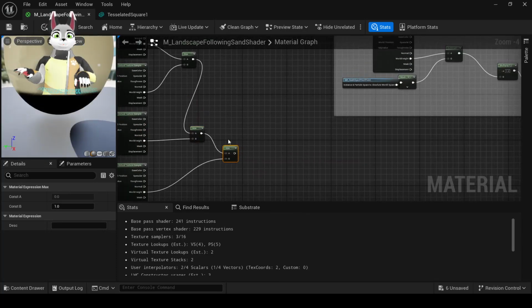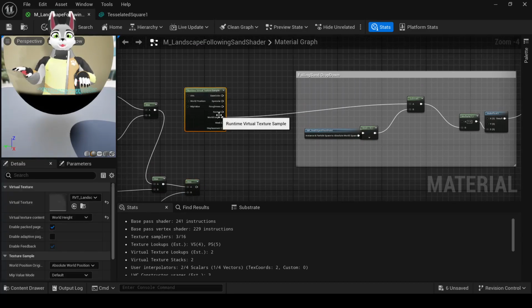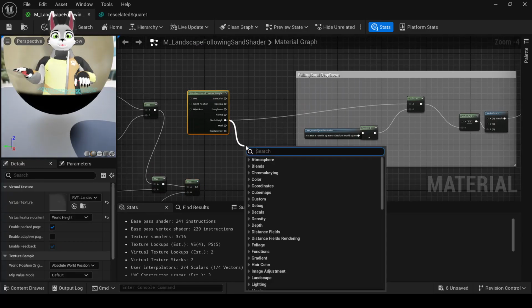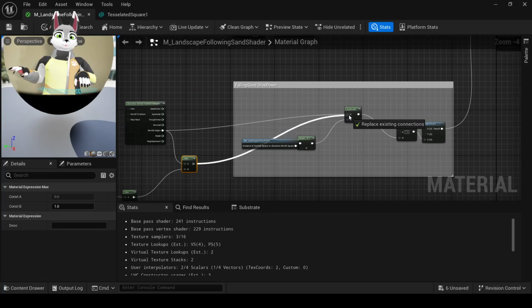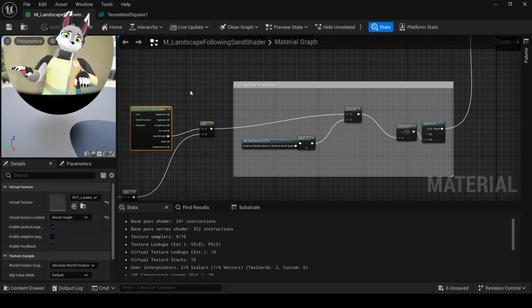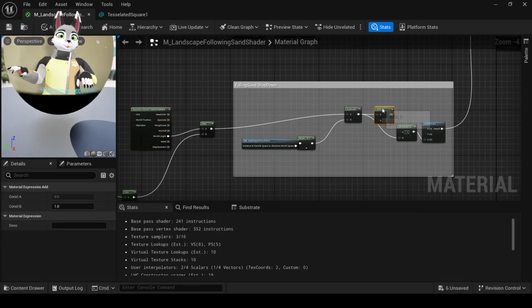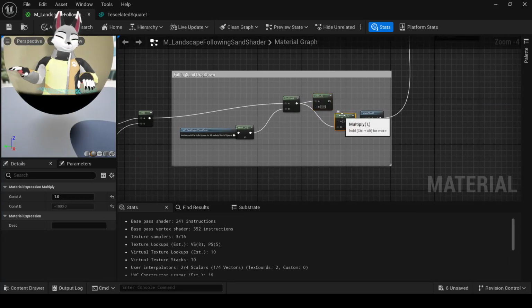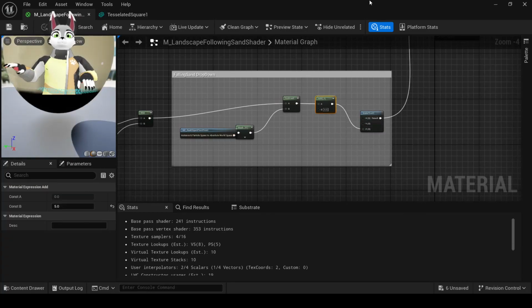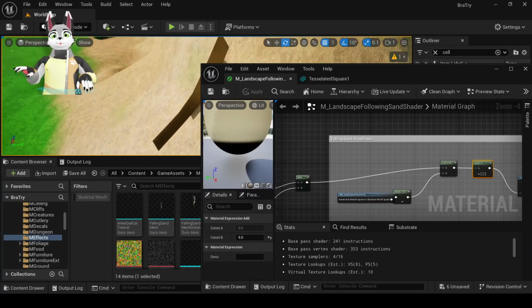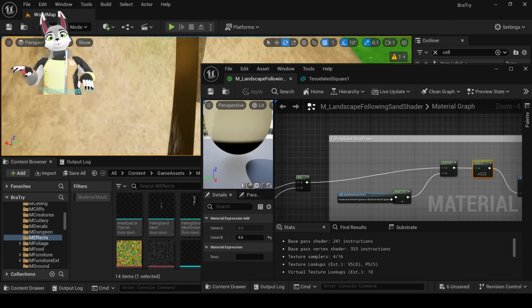So we get the highest point, and finally we get the max out of the central point as well, and that's the point that we use to sample from. We're gonna add a little number here to place it a little bit over the terrain, put this in bug, and that's it. Now we are following the terrain.